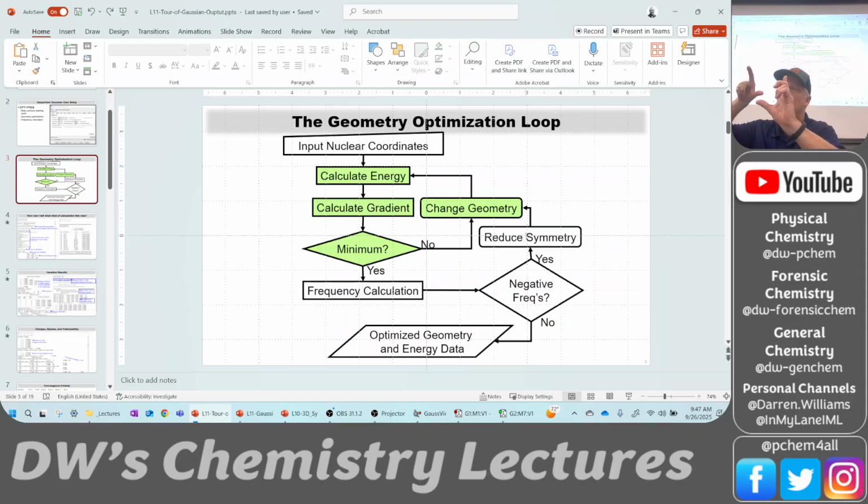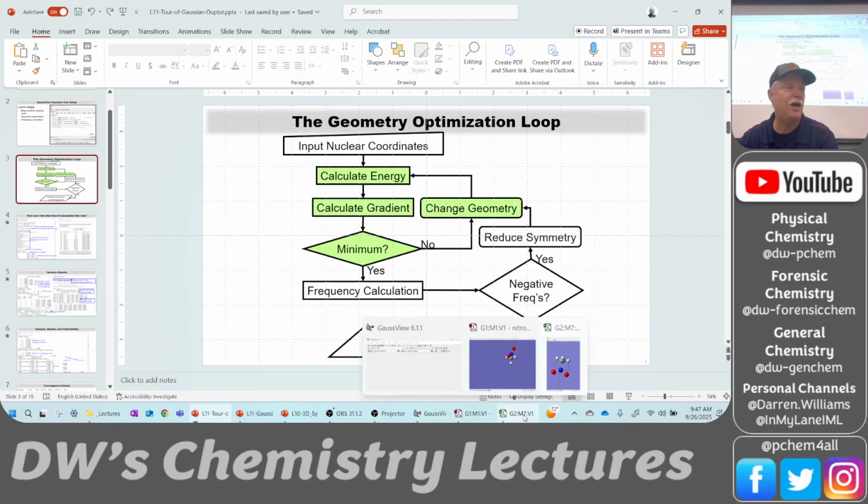We would rotate one of those groups so it's not stuck in a symmetric well. There was a plane of symmetry in there. If I break that plane of symmetry, then Gaussian can find the true minimum. And then when we get to frequency calculation with no negative frequencies, then we can say we have the ground state or optimized energy data.